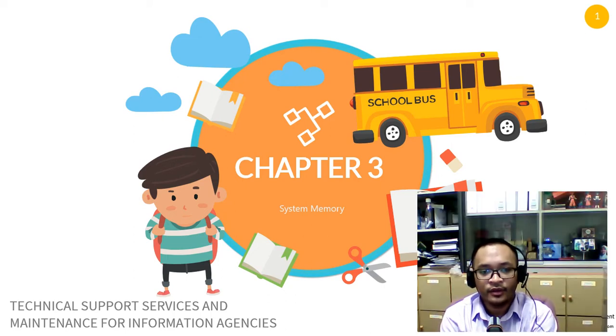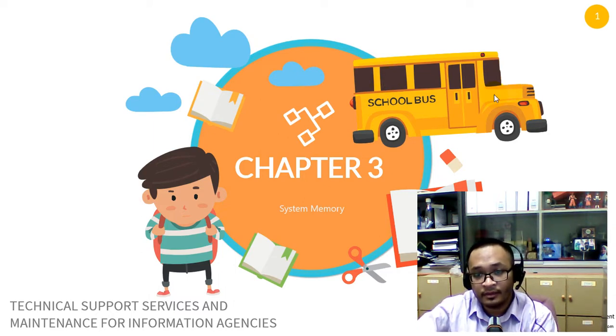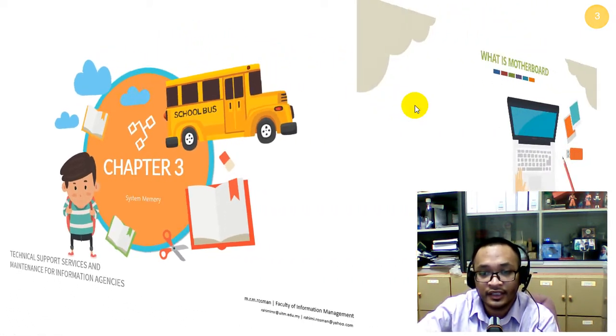Okay, Assalamualaikum. So now we look into chapter 3 for our subject. This chapter 3 is about system memory. Previously in chapter 1, we covered this topic, but it was only a brief description of the system memory. In this topic, we will look deeper into the concept of system memory.